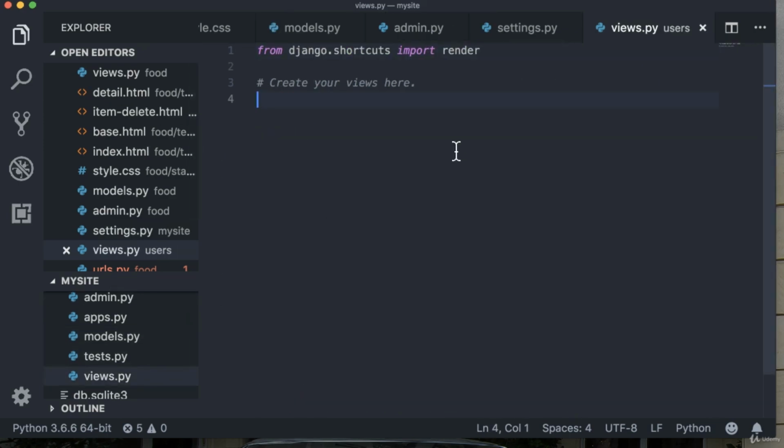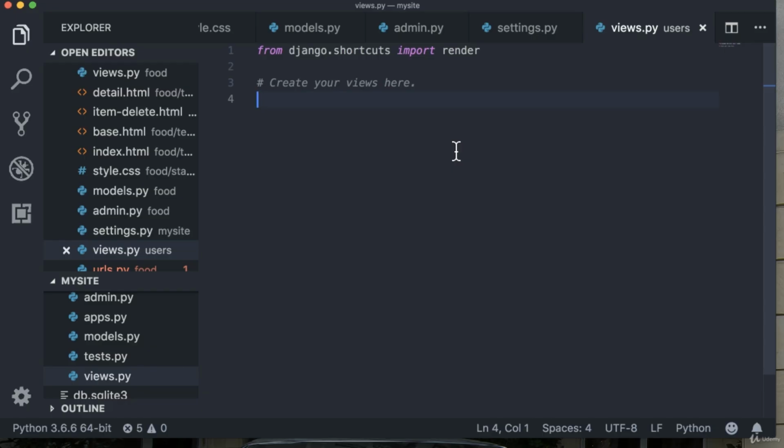Now in here, how exactly can we create a view which is going to accept some data from the user? So as usual, we need to create a form. We have created a form to actually accept data, that is the form data, like we accepted the food item details from the user by creating a form.